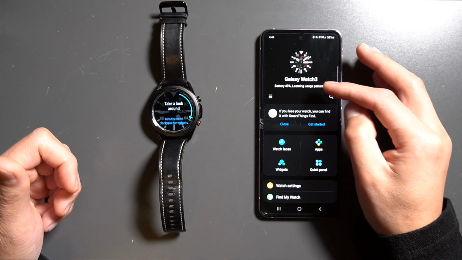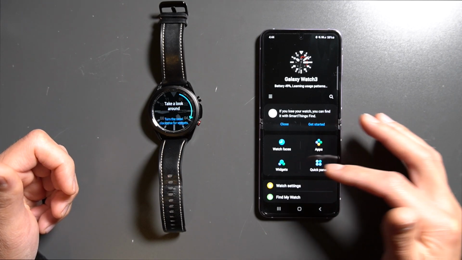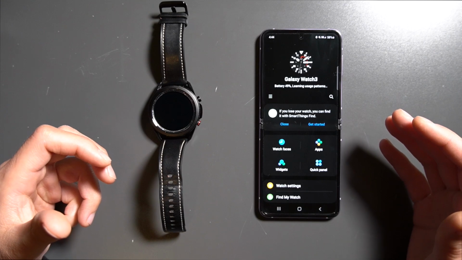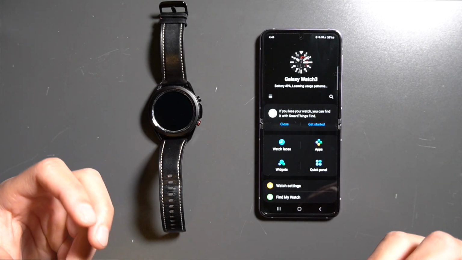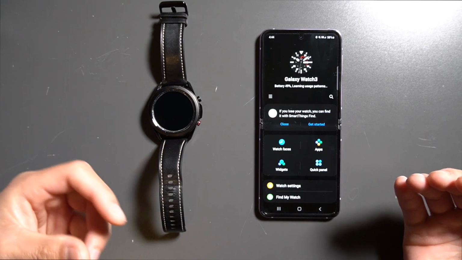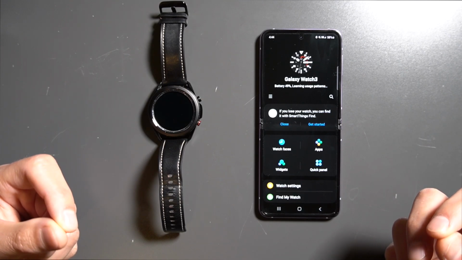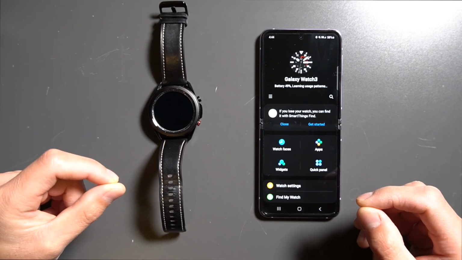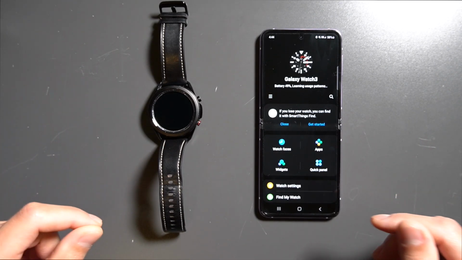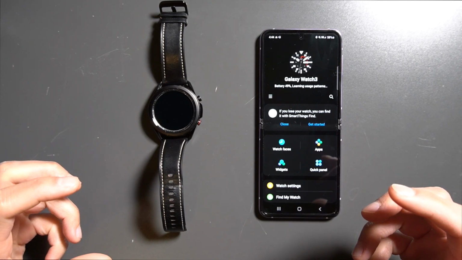You can see the battery life. You can see all the settings on here. You can change watch faces, get widgets, apps, and quick panel. And then the watch and the phone itself will start to learn your usage pattern on how you're using your devices. And when you use your watch, it also saves a lot of different battery levels on how you interact with it. So feel free to play around with it, but that's how you get started with your Samsung Galaxy Watch and your Samsung Galaxy phone and to get it all connected.